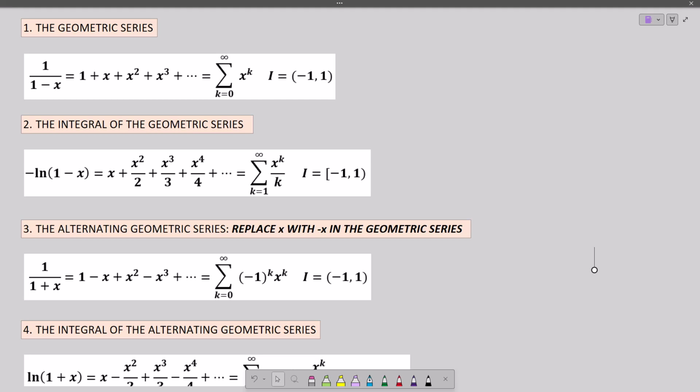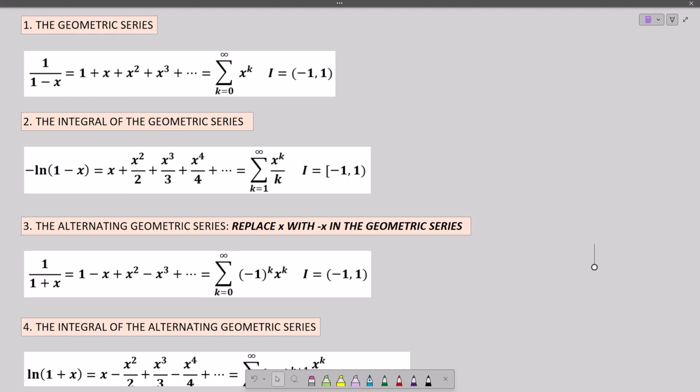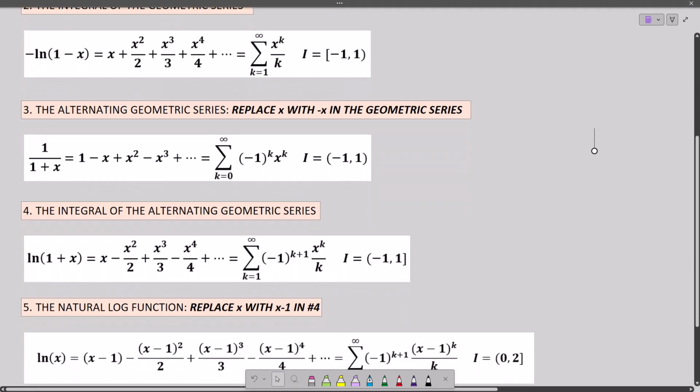It's another power series. We would have to test the endpoints. Whenever you integrate or differentiate a power series, on the inside of the interval, you still have convergence if you differentiate or integrate. At the endpoints, stuff can happen. So you would have to reevaluate at the endpoints. When you reevaluate at -1, you get convergence. It'd be an alternating series.